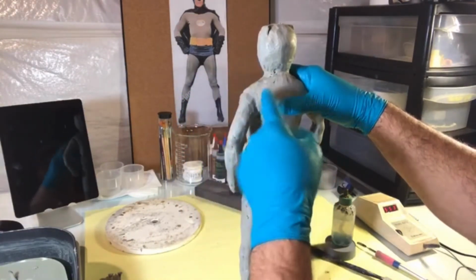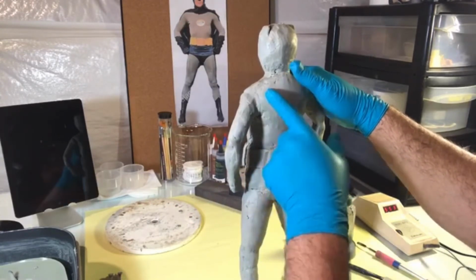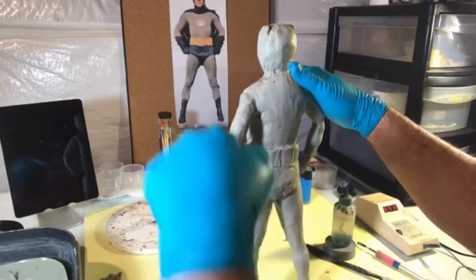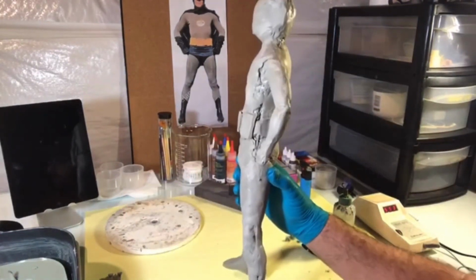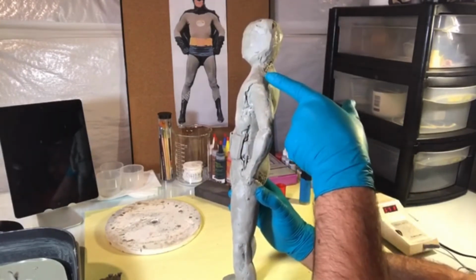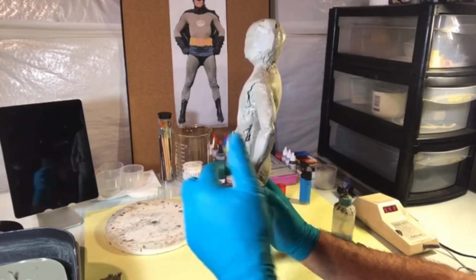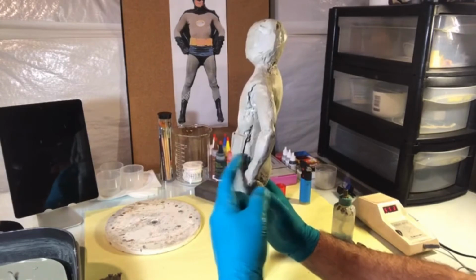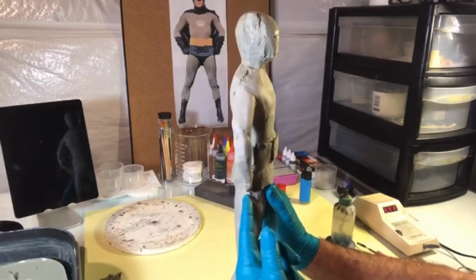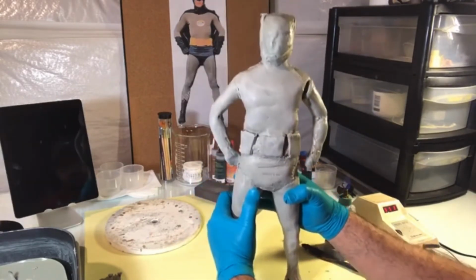So when we're holding our fists over our waist, our arm comes back a little bit, and then the forearm goes that way. See right here now, if you look sideways, you can tell that the arm comes more to the back, and then the forearm should go forward, touching his waist. And then if you look at the previous arm on the other side, it's just straight. But that's not how we stand.